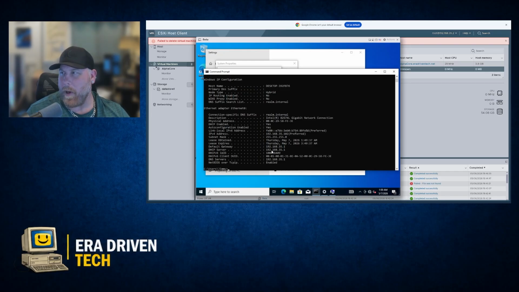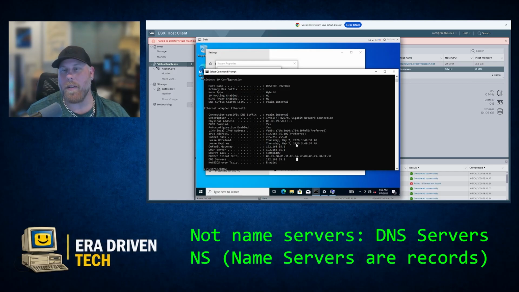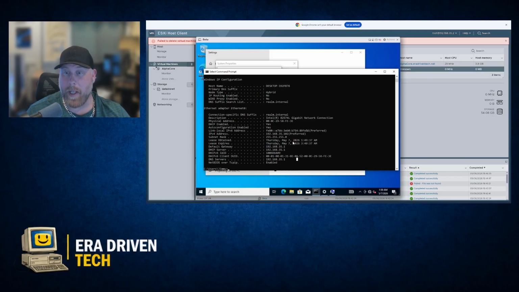Okay, so here's the problem. The DNS server points to 35.1. That is not going to have the information that we need. So in order to get this workstation or any workstation joined to the domain, the name servers on the NIC have to be configured to point to the domain controller. Otherwise, it's not going to be able to find it. And the DNS for that is hosted on the domain controller. So how do we get there? We're going to have to open it.